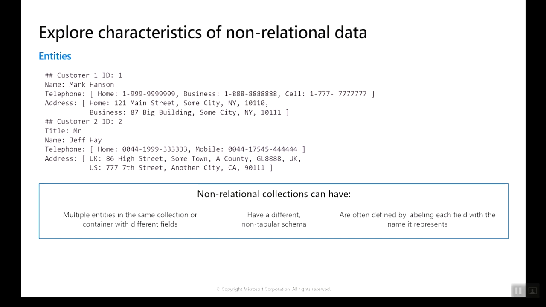So for example, if we were to do a query that fetches the details of the customer by ID, we can quickly do so. But if we had a query that attempted to find all the customers with a UK address, for example, we would have to iterate through every entity, and for each entity, examine each field in turn. And so you can imagine a database that contains millions of entity records.